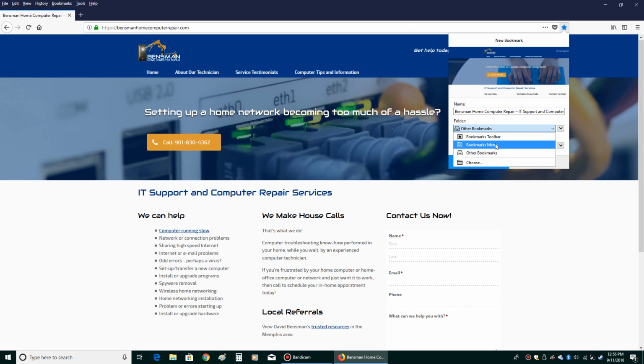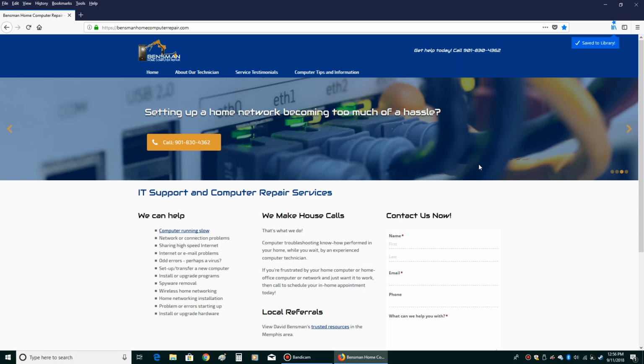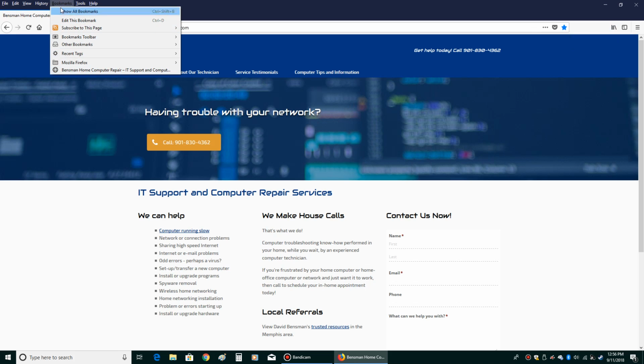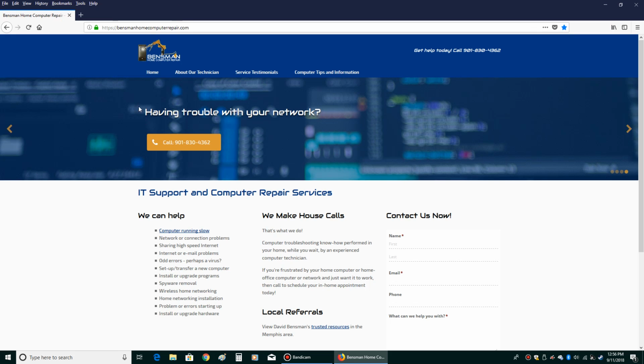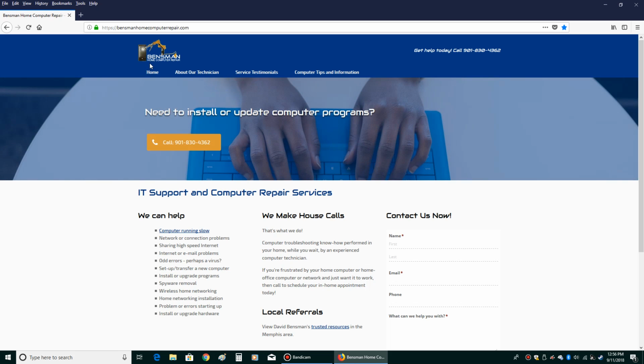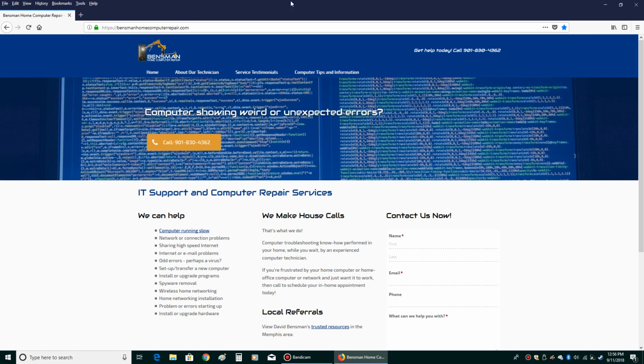In this case, I wanted it to go in the bookmarks menu, and then I click on done, and I do all that with the left mouse button. And then there, if I left click on bookmarks, is Bensman Home Computer Repair right there. So that's how you can place a bookmark in your bookmark list, so you don't have to constantly be looking through your history or constantly re-googling things.